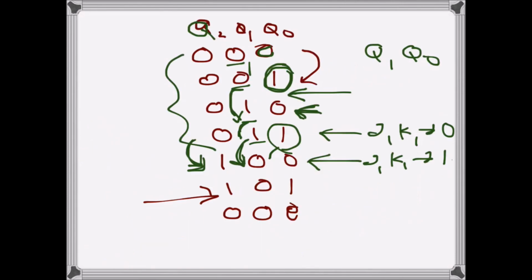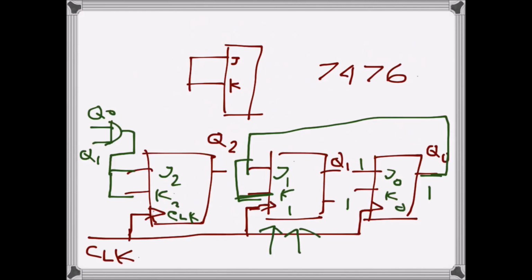So for the first 4 clock pulses, the Q1 and Q0 AND combination will be 0. So J2 and K2 will get 0 as an input. If we think of it in terms of T, it is in no change mode, so Q2 is not changing.